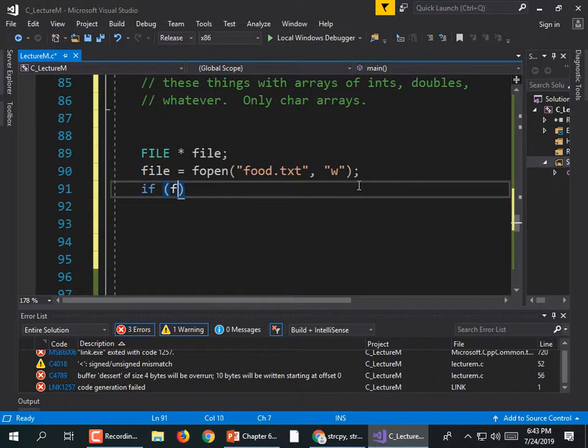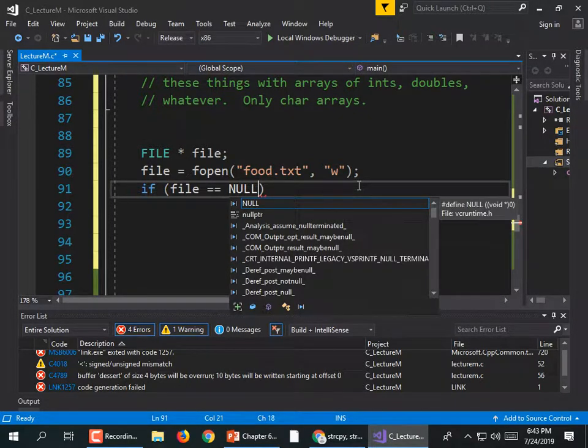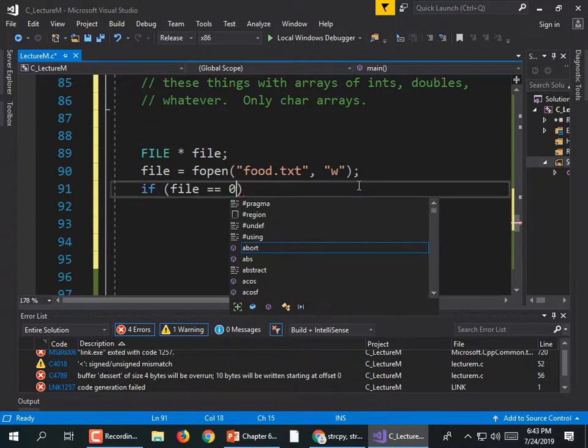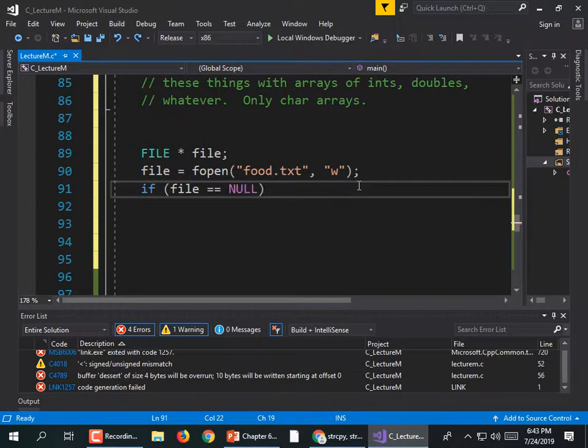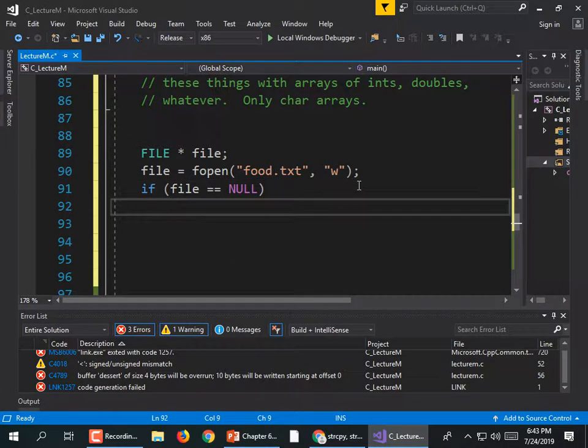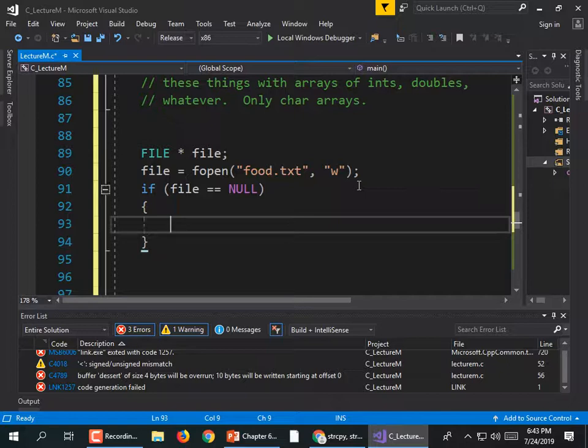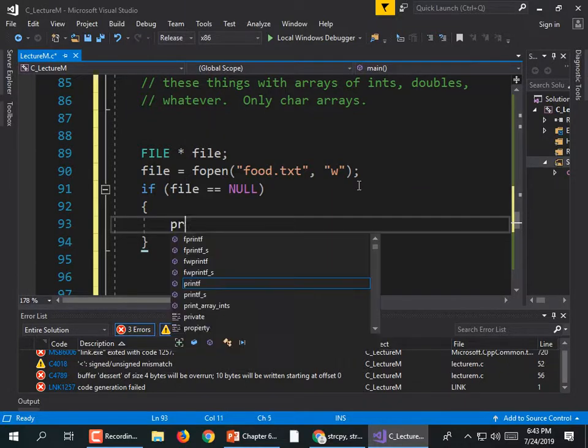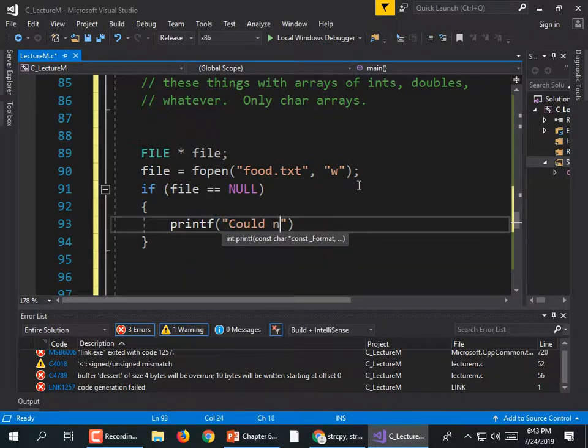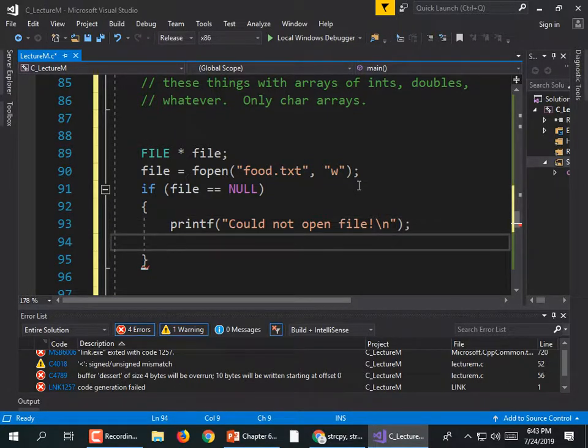If parentheses file equals caps NULL, which is just a fancy word for 0. We could replace that with 0, but I'm going to leave it null. That's an error. We're going to print an error. printf, parentheses, quote, could not open file, \n, end quote, in parentheses, semicolon.